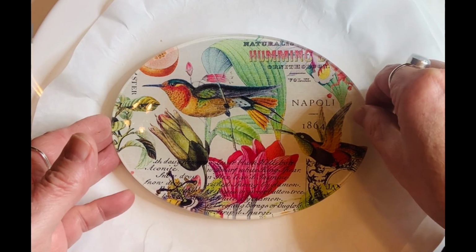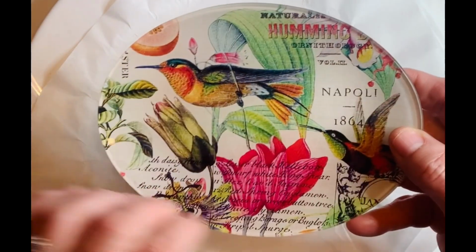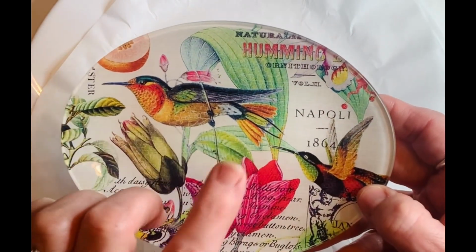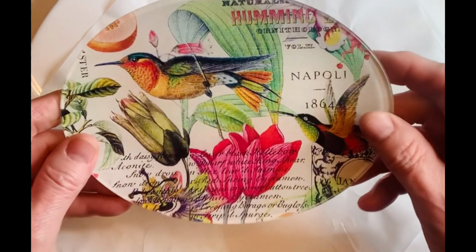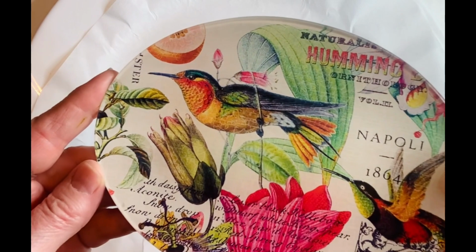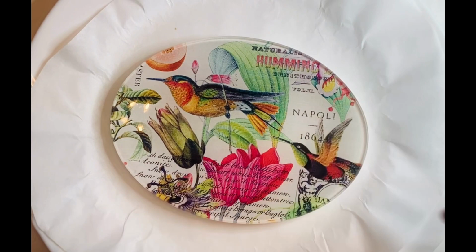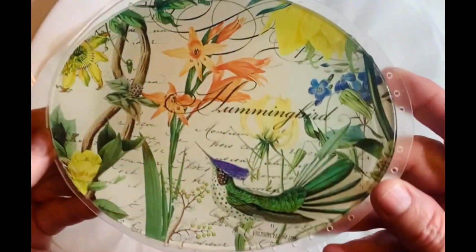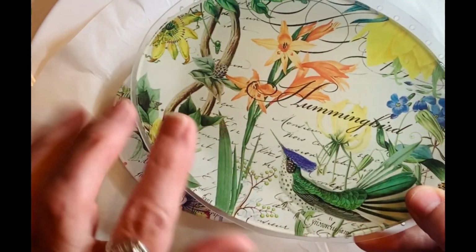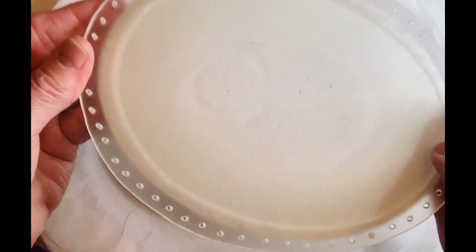So I have a love of hummingbirds, and this is a vintage little soap dish that I got on eBay, or I can't remember. Now I found one with butterflies when I was looking for a purple butterfly, and I made that basket already. But here is a hummingbird that I've been wanting to make forever. Now, on the hunt for this one, I ended up finding this little guy. And he's done. He's ready to start making a basket of. I just can't decide which color I want to pop first. I'm thinking purple.